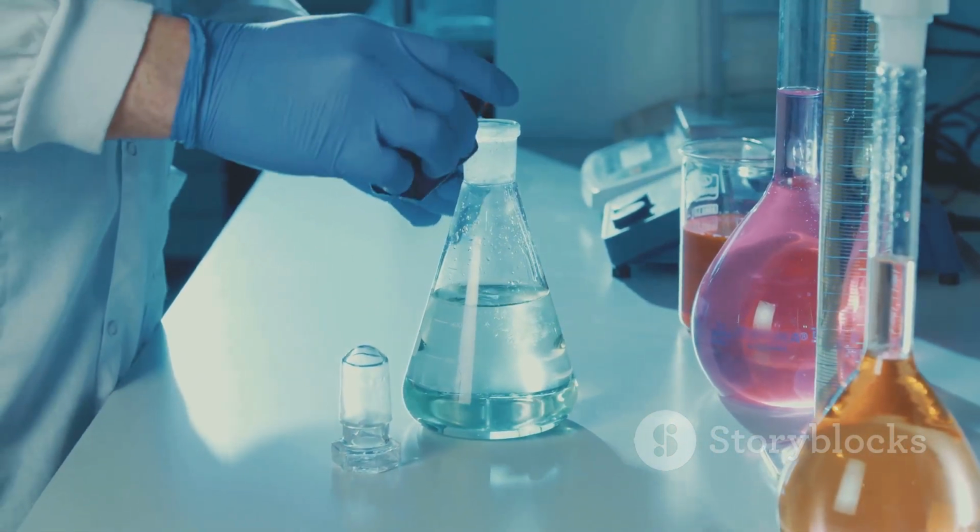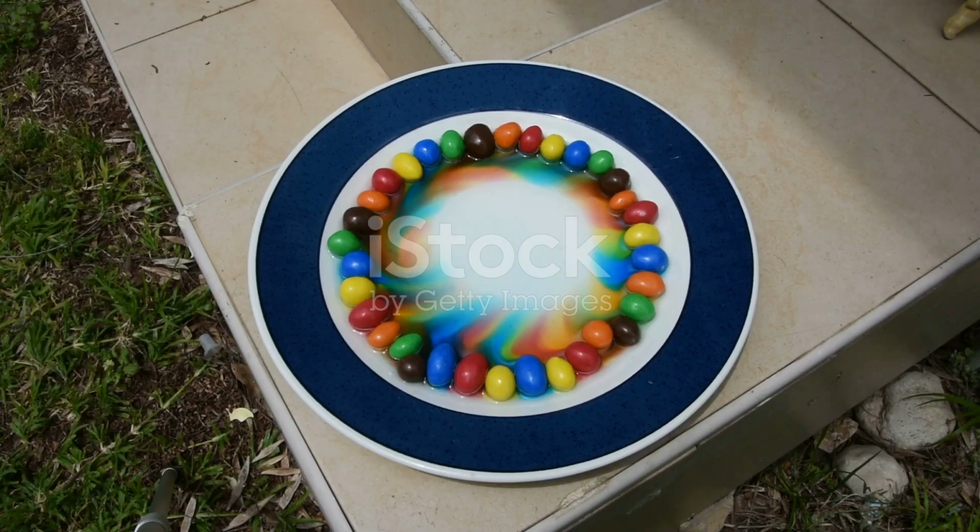Hey there, science fans! Get ready for a colorful experiment that'll make you say, "Taste the rainbow." Well, maybe not literally, but you'll definitely see it. We're making a Skittles Rainbow, and it's all about the power of solubility and diffusion.